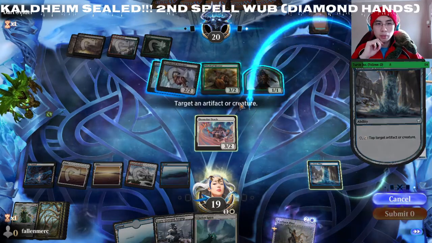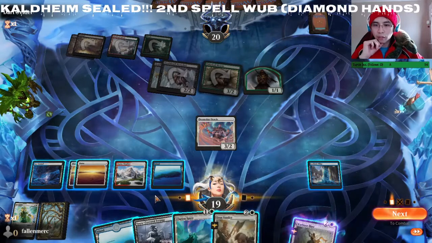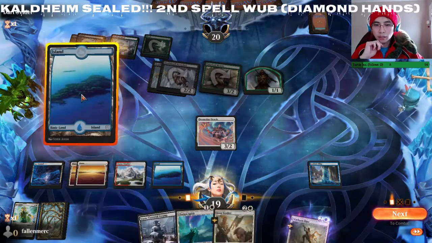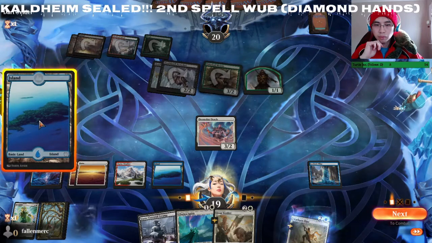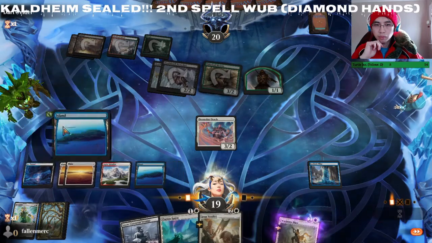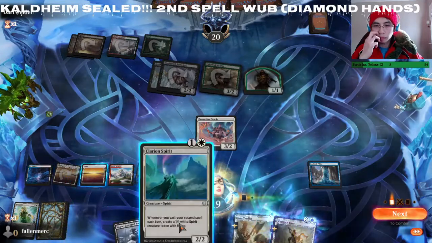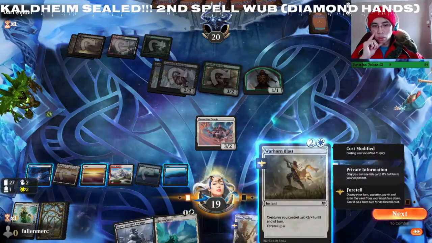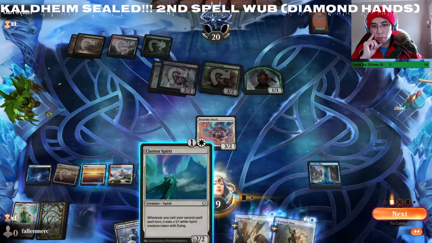However, it does mean we can tap down one of our opponent's creatures here. Iron Verdict does not help us this turn. So once again, I think I am forced to foretell. Warhorn Blast isn't going to help us, but it might help us survive.